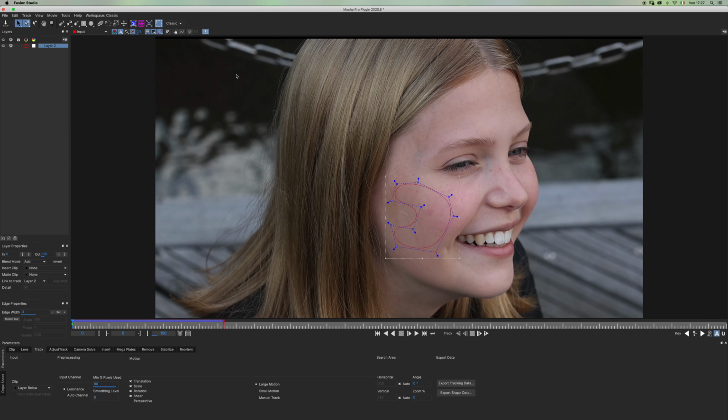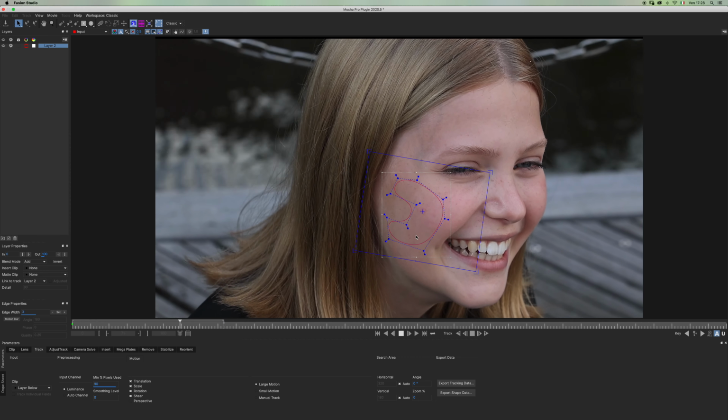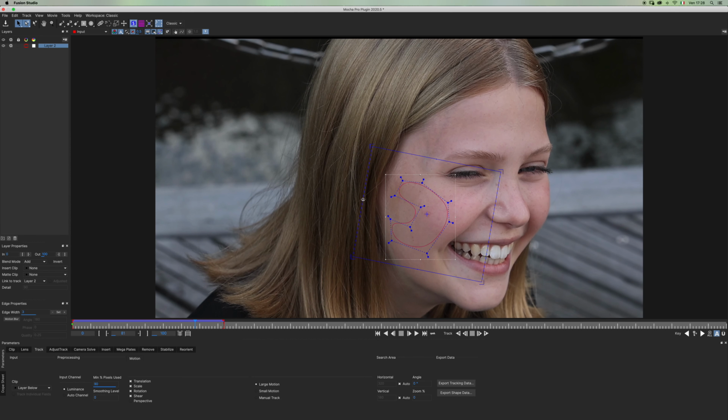So let's add our planar surface, and I'd like to set the center of my planar surface to my imperfection, so I can better see if my track stays in place the whole time. Yeah, maybe something like that is okay. So let's check our tracking. It seems to be perfectly in place. Maybe add some more of her face here.